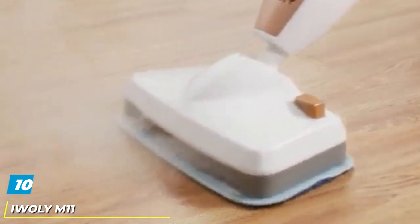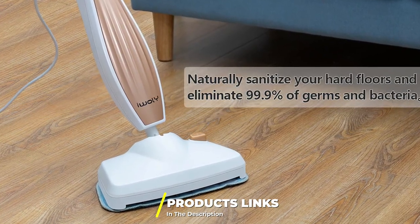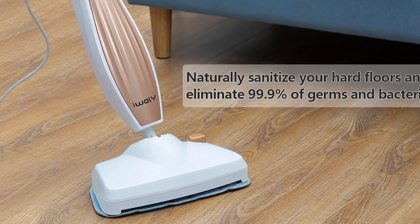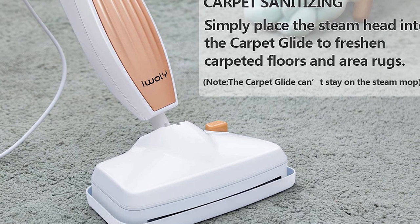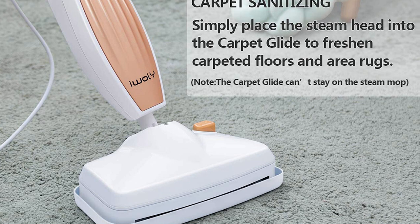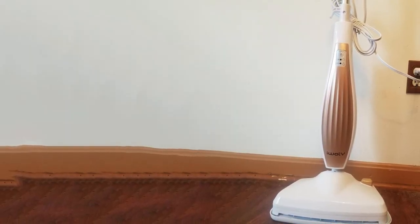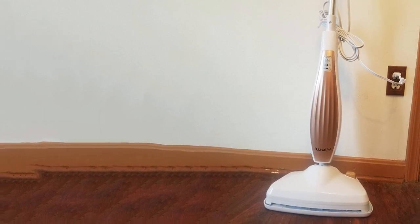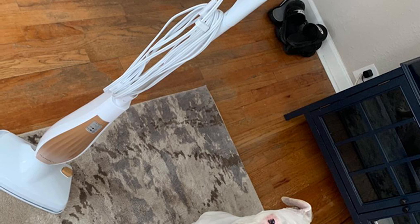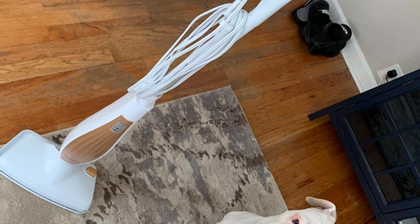Finally, the number ten position is dominated by the Ewelly Melvin Steam Mop. Resembling a lightweight vacuum cleaner, it plugs into any 110-volt wall socket and can steam water within 60 seconds. Like a regular iron, the water is hot and capable of soaking and dispersing debris and dirt quickly. The steamer button is within thumb's reach on the handle. The handle fits nicely into hands of many sizes, and the swivel head allows the unit to be pushed or pulled at a variety of angles so you don't have to bend as you mop. The clear water tank lets you see the water level, and the easy pull tab allows for quick, secure, leak-free filling. Note: although this model holds only 14 ounces of water, the steam heats very hot, so you can often get more done with less water.